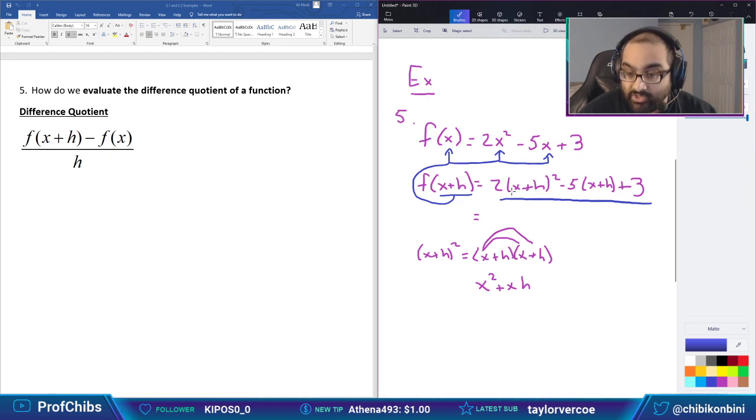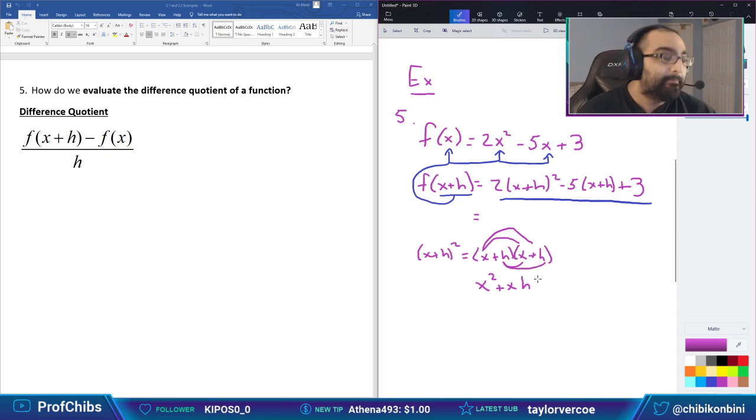And again, anything we substitute here, Joseph, we're going to go ahead and put parentheses around. So that's why we have 2 times x plus h quantity squared minus 5 times x plus h, and then the plus 3. If you're not sure how you can mentally build that picture, no worries. You can draw a little arrow, know exactly where you need to put it in each spot, and then you're like, okay, that's what it's going to be. Remember though, you do need to put parentheses around anything you substitute. Once you know that little rule, it really is pretty easy after that.